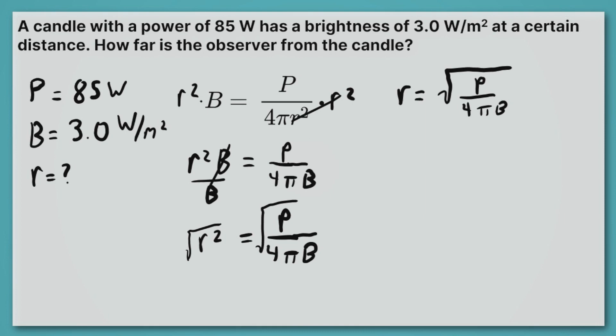Okay, now let's plug in the numbers we've been given. R is equal to the square root of our power, which is 85, divided by 4 times pi times the brightness, which we know is 3.0. So what I want you to do now is grab your calculator, go on, grab it, you can pause the video, and then in your calculator, do 85 divided by 4 pi times 3. It may be a good idea, once again, to put this in parentheses. Whenever you're dividing some complicated number, putting the bottom in parentheses is always a good idea. Then we're going to take the square root of that number. When you do that, you should get 1.501. When we round for two sig figs, because both of our variables given have two sig figs, we get 1.5 meters. So that's how far we must be from the candle.